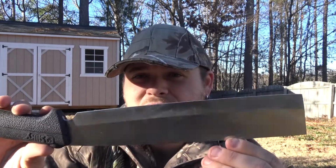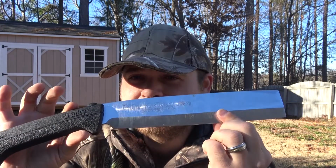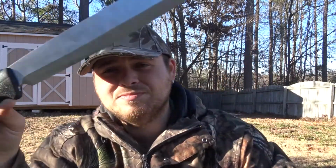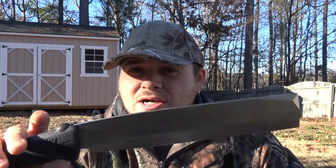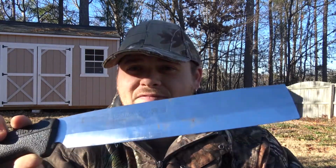The weight of this particular item falls in at 1.5 pounds just for this, and then when you add this, it's 2.1 pounds. So it's not a light item. It is a chopper, and that's what it's designed for. It is an excellent batoning chopper, and I have used it quite a bit for that purpose.